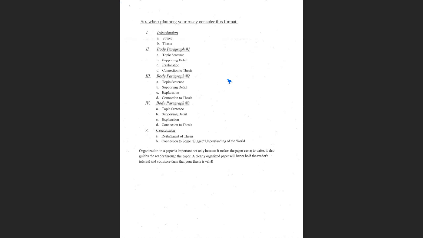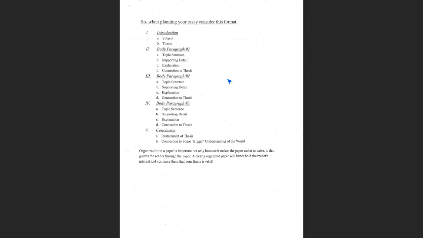Here on the third page, what you have is an outline format that you can use, such as your subject, your thesis statement. Your thesis statement is the argument that you're going to make in your paper. This is really going to depend upon the paper assignments. So for each of the paper assignments that you receive in this course, those paper assignments will make clear what your thesis statements are. Your topic sentence for each body paragraph introduces what that paragraph is going to be about.